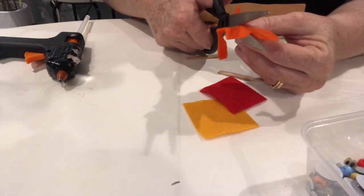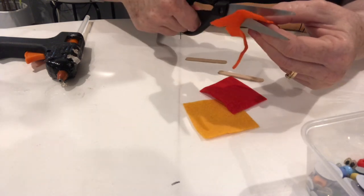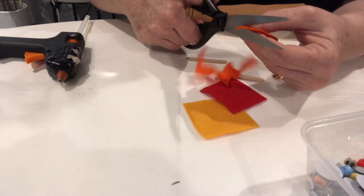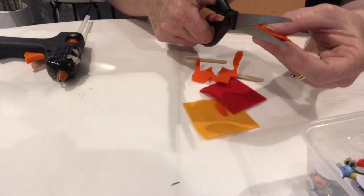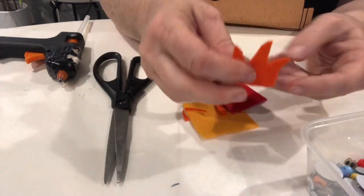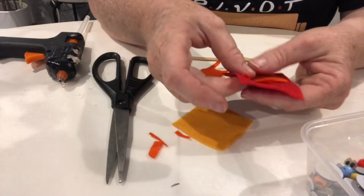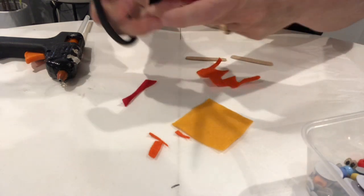Kind of look a bit like a fire. I don't know if that looks like a fire or not. Let's go in a bit. Alright, that's close enough as we're getting to a fire. So what I'm going to do now is put it onto the red and make it a little bit bigger. Use that one as my base.